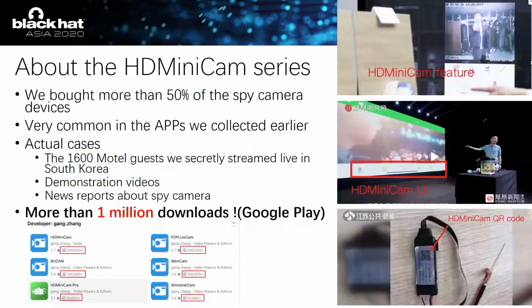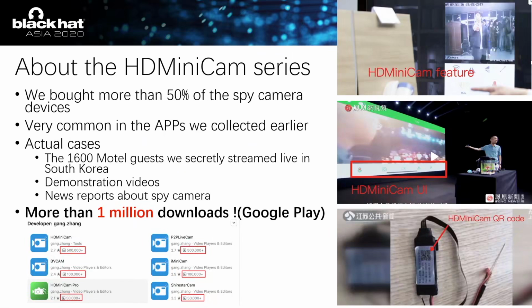We found an exciting phenomenon: even though the majority of apps have different names and icons, the scanning packet is the same. Especially for the HD Minicam series, more than 50% of the spy camera devices that we bought are the HD Minicam series. HD Minicam was also very common in the apps we collected earlier.